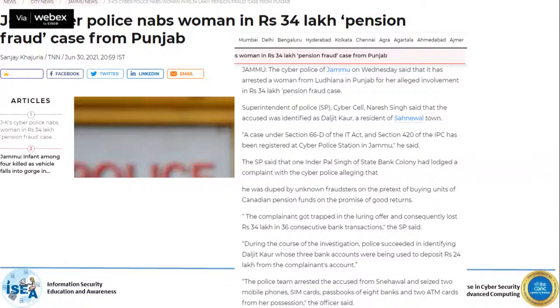While searching, he got a call saying, sir, if you invest this XYZ amount in this XYZ company, you will get this kind of amount after retirement. So that officer believed that, and he invested the money, 34 lakhs in 36 consecutive bank transactions. Later he realized that he had been cheated.